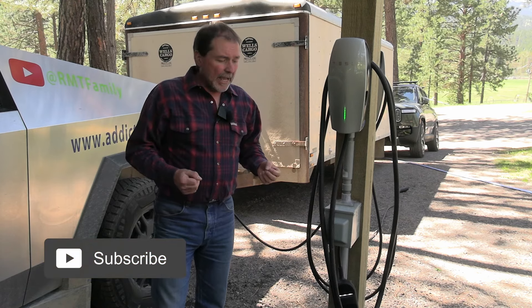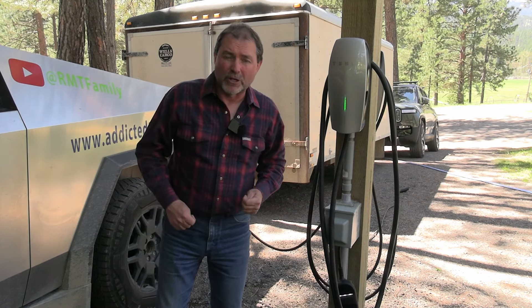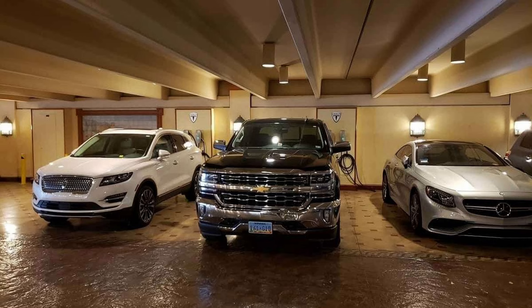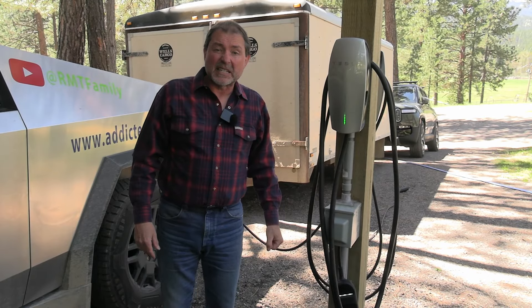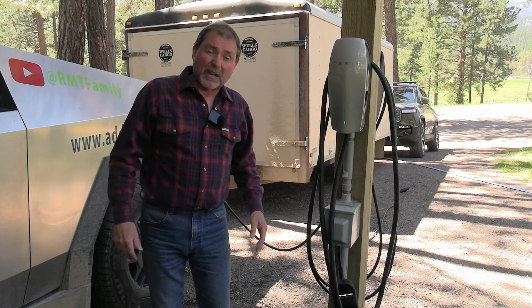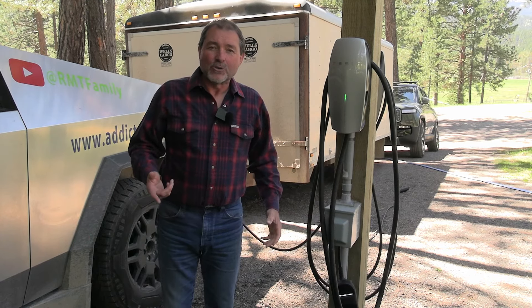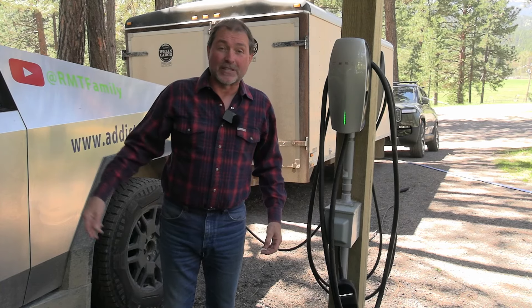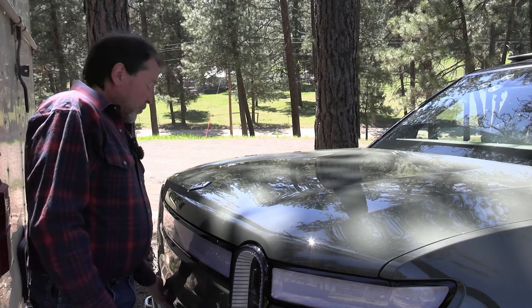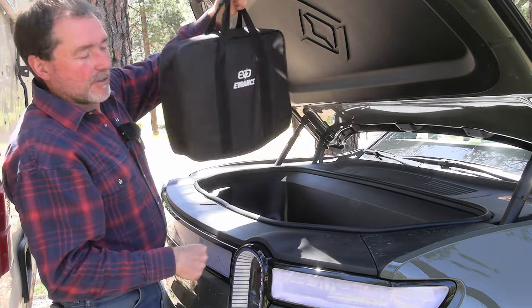I found something really cool and it doesn't just work here — that's the even better thing. It is actually a solution that works when we're out and about. Have you ever been iced? Not you, but the charger you wanted to use. Yes, it happens. You come to a public charger and what's there? Some gas or diesel vehicle is parked right in front of it. The cord's too short to even reach over one spot in most cases. Some reach over one spot, but there are more ICE cars there. But with what I got now, we can go two, three, four spots away and still charge. The Rivian has a plenty big frunk to carry this item, and it comes nicely in a carrier bag.